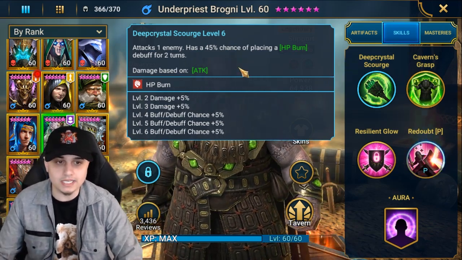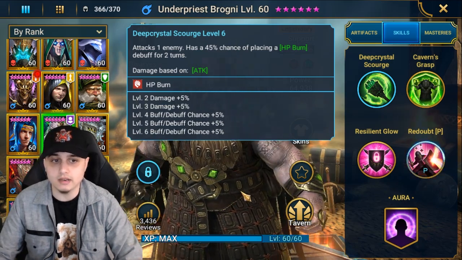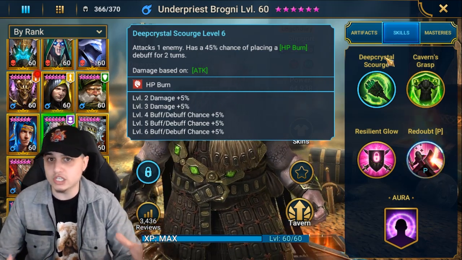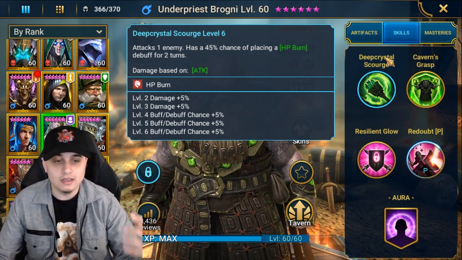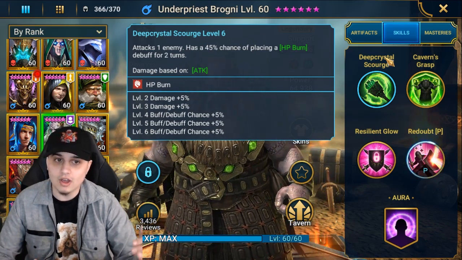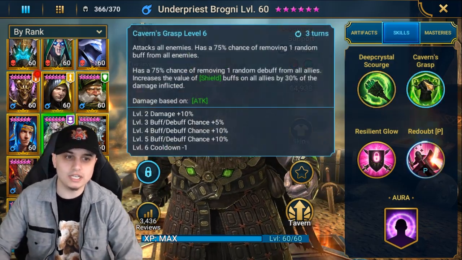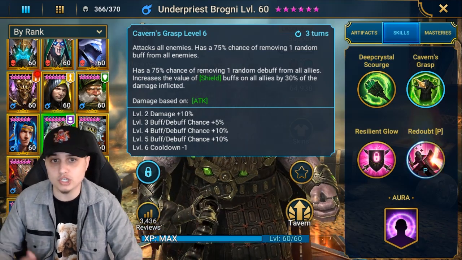So A1 ability has a 45% chance, you could book it up to a 60%, of placing a HP burn debuff for 2 turns. Now, the first time that I ever beat the Eternal Dragon, I didn't have a Drexar because I was so lazy. And this dude was literally the reason why I could finish the Eternal Dragon on that first rotation. So having a burn on the A1 definitely has its use. Even potentially the Nether Spider or the Clan Boss, dealing that HP burn damage over time.